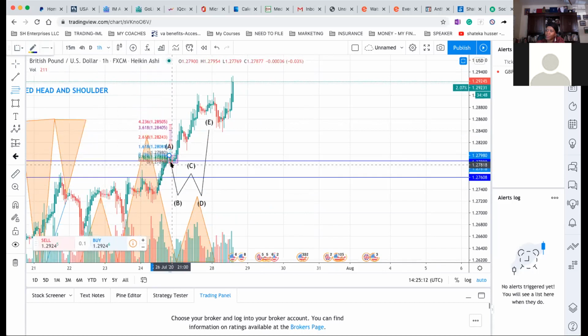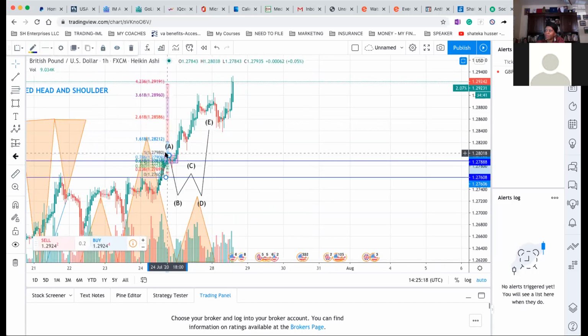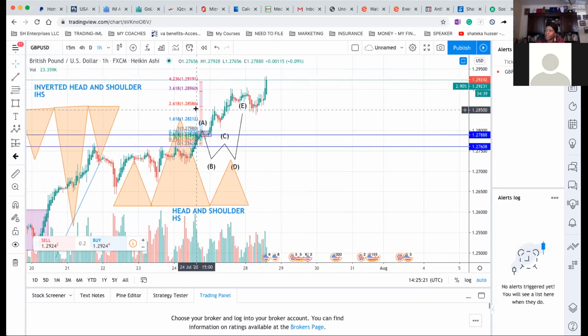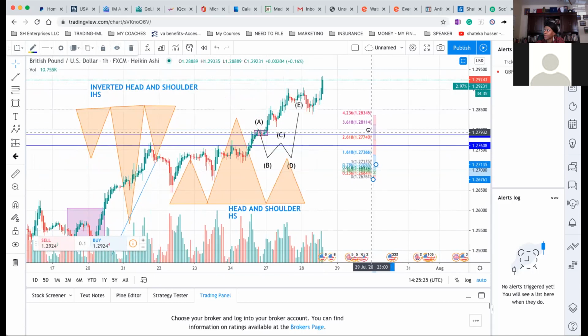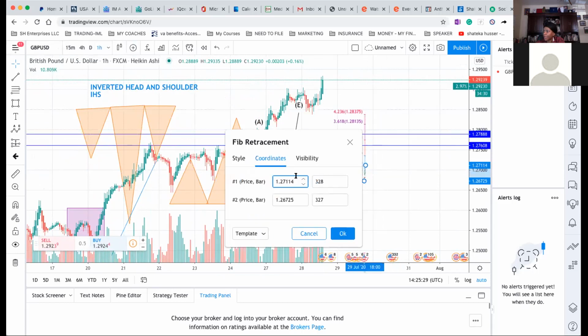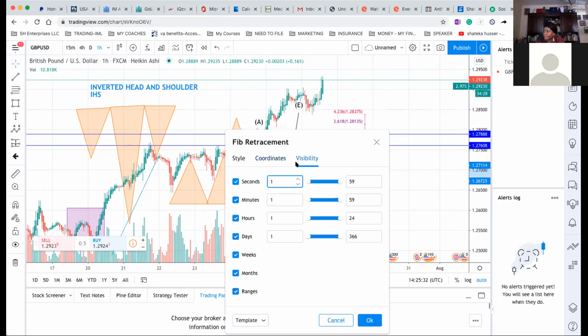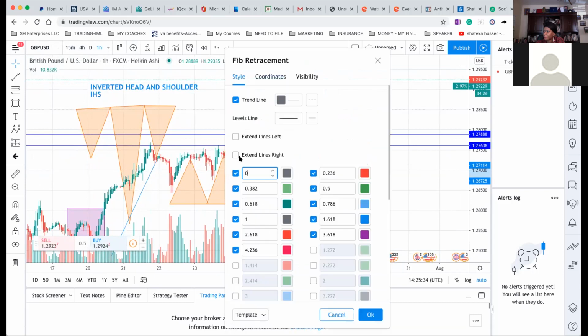Oh, that's why I don't like TradingView. I don't like their fibs. All right, let me see if I can play with this fib for a minute. This is going to take me a minute. Let's see. Try to get this thing set right. All right, let's see if we can make this thing into quarters. Can you help me make this into quarters? Let's see. 25.